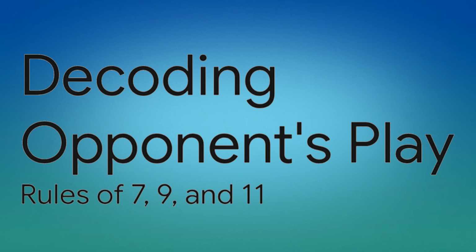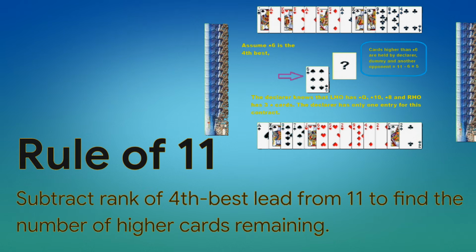All right, we've spent a lot of time on bidding, but bidding is only half the battle, right? What happens when the cards actually hit the table? Now we're going to switch gears and look at some numbers that will guide you through defense and actually playing the hand. First up is the rule of 11. Honestly, this one feels like you're cracking a secret code. When your partner makes a standard lead, usually their fourth best card in the suit, you just take the number of that card and subtract it from 11. The answer tells you exactly how many higher cards are out there, split between you, the dummy, and the person playing the hand. It's like getting an instant x-ray of the suit.